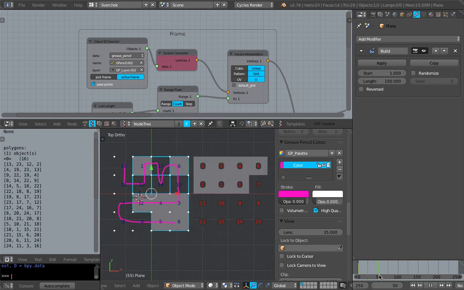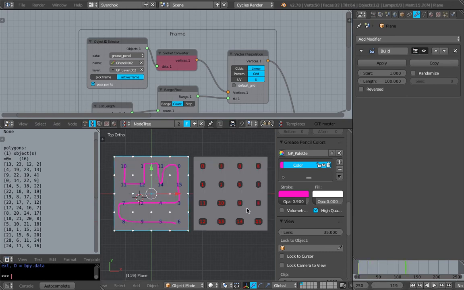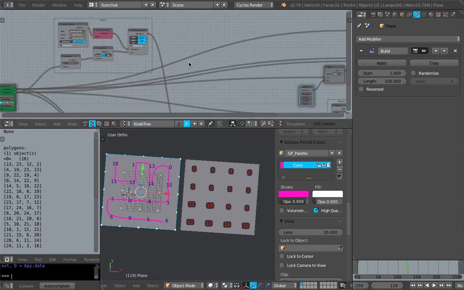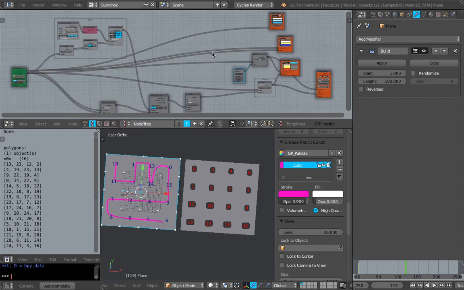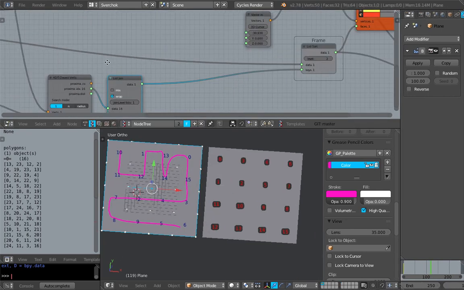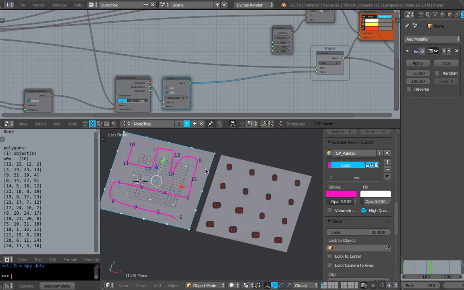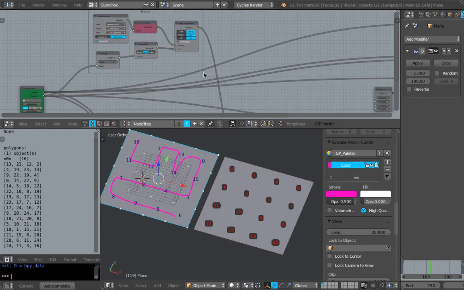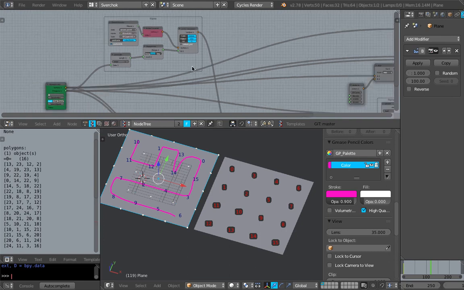Actually, it's not something that's very easy to do normally, but using Sverchok, it kind of makes sense to do it using nodes. Yeah, there's actually another way to do this. If you are using list masking, it is also possible. It's a little bit more hacky, but this is the more correct way to do it.